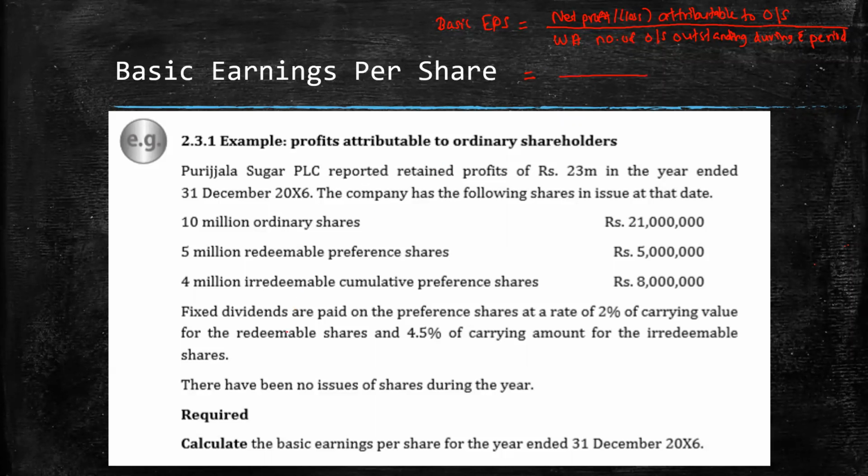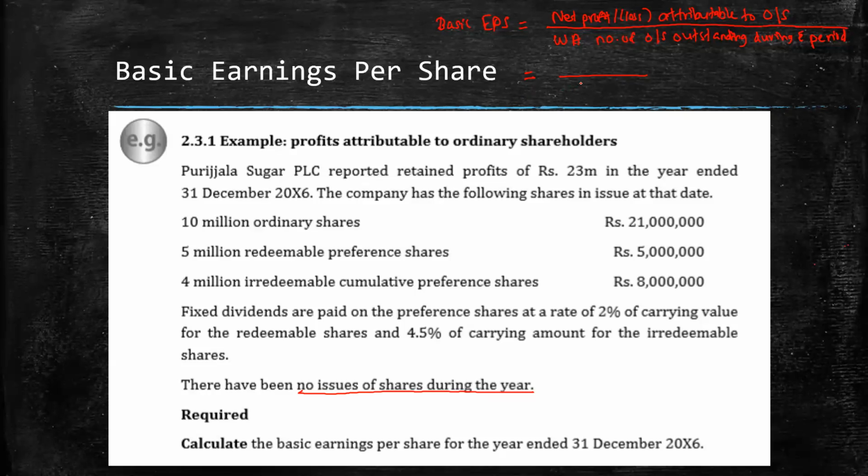Right? They say there have been no issue of shares during the year. No issue of shares during the year. අලුතෙන් කොටස් නිකුත් කරලා නැහැ. ඒ කියන්නේ මොකද්ද? අවුරුද්ද ආරම්භයේ තිබ්බ number of ordinary shares ගාන අවුරුද්ද ඇතුළත වෙනස් වෙලා නැහැ. Therefore, what is the value we should take here as our denominator? මෙතෙන්ට එන්න ඕන value එක කීයද එහෙනම්? shares ගාන වෙනස් වෙලා නැහැ. එහෙනම් එකම shares ගාන තමයි අවුරුද්ද පුරාවටම තිබිලා තියෙන්නේ. The same number of shares were there during the year.